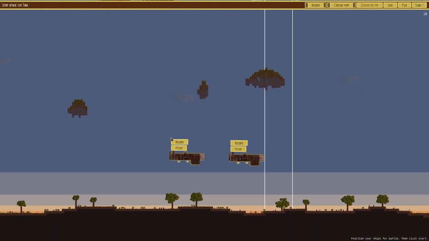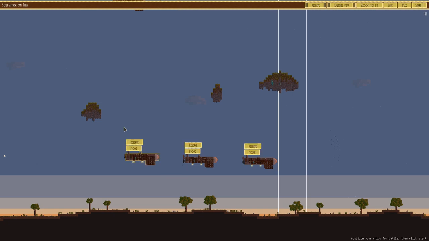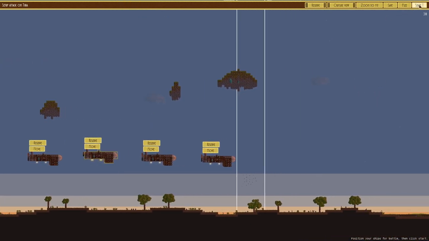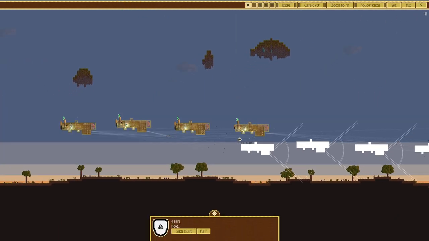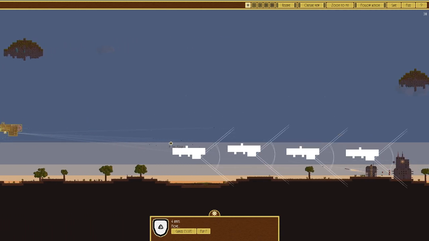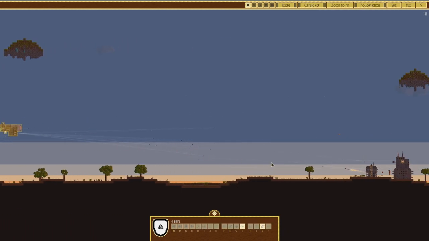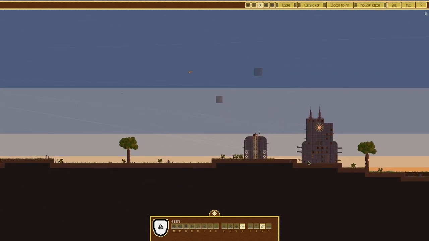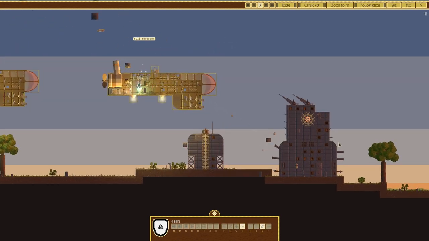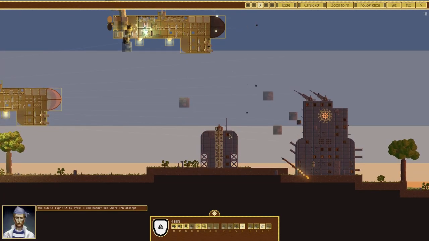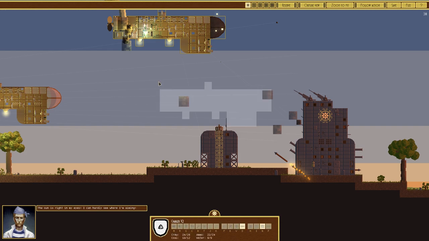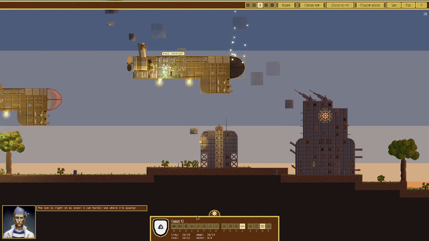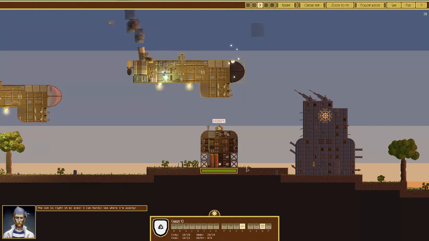Move them down. We're going to be fighting Flak, so the last thing I want is to get shot over the sky. So I'm going to move them like that. Hopefully they'll get there. They should be able to board. Move that down here. Board that one.